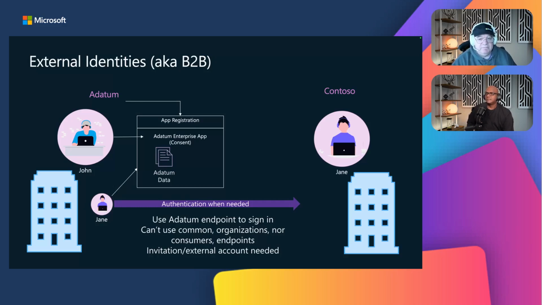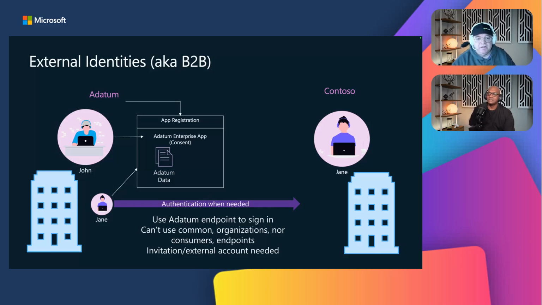People change their emails. Emails get reused as they cycle through different people at companies. I've even talked to one company who said, "Oh no, we reuse our emails the next week. If somebody leaves, it's right back to somebody else." Oh, so if I've used that email as an identifier, I'm talking to the wrong person. Right. We would strongly encourage everyone to use one of the immutable claims that are available in the token. There's something called an object ID, which is the user ID of the user in all of our systems, whether it was External Identities or Entra ID. We encourage you to use that as a primary identifier.